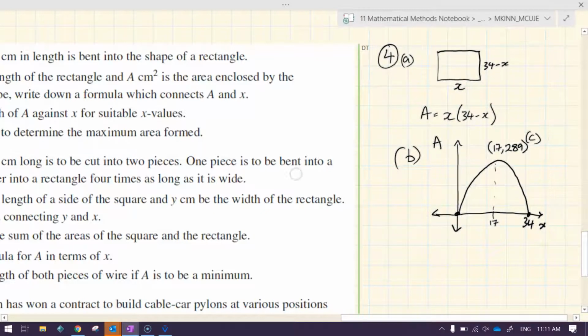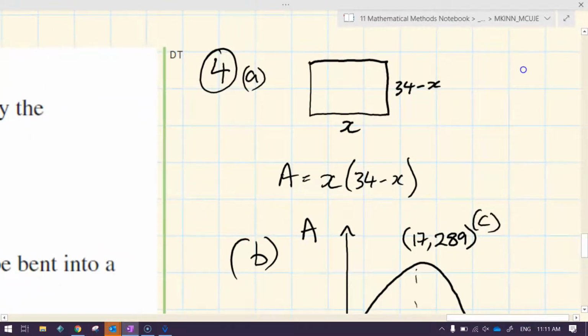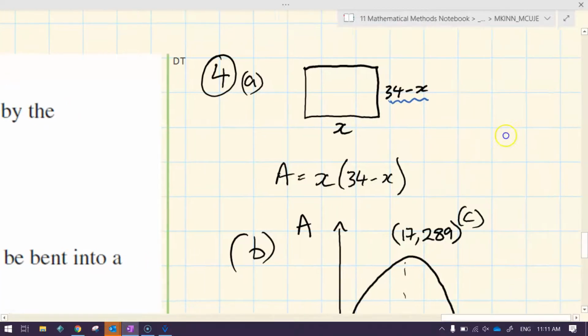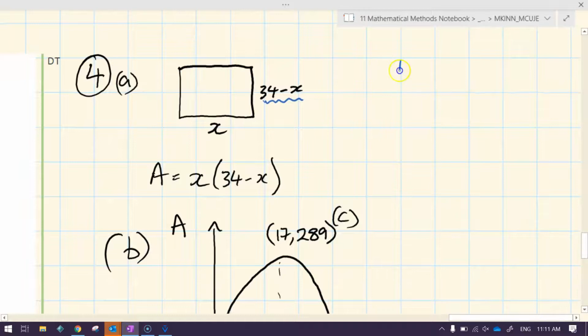What's the key to this? It's really getting the other side length, this 34 minus X. Where did that come from and how did I get it? I think you can all go straight to that in an exam. I think it's acceptable to just write down that. But if you haven't done this in a while, you might have just needed a bit of a hand to get there, and that's perfectly okay. Once you've seen it, you'll go, oh, of course, that makes sense.